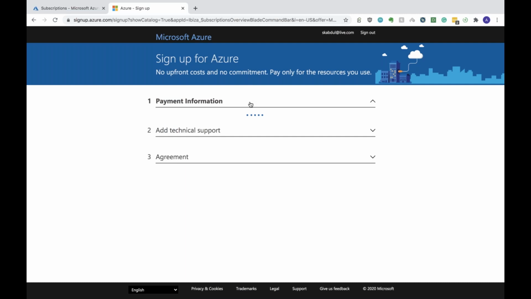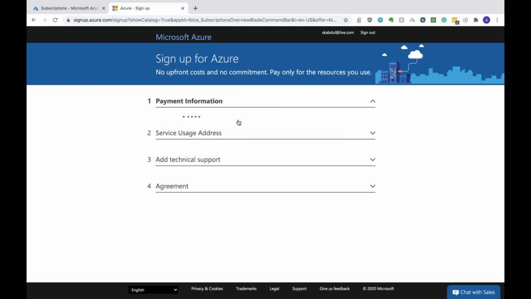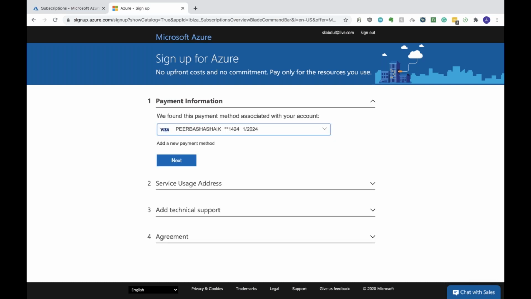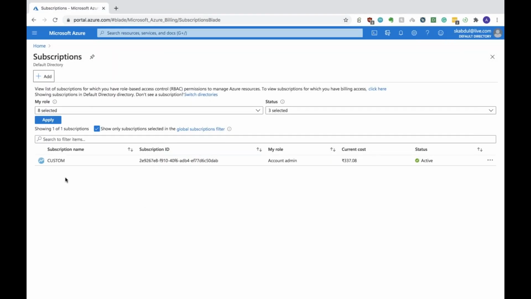Yeah, so they will ask for some payment details, technical support agreement, address, stuff like that. Once you do this, you get a subscription. Currently I don't want this one, so I'm closing this off. Okay, so this is all in short. The current cost for me is around 337 rupees. So this is all about creating a new subscription.